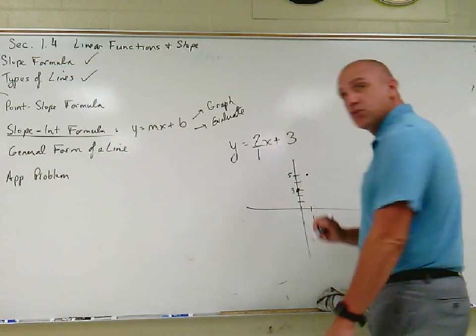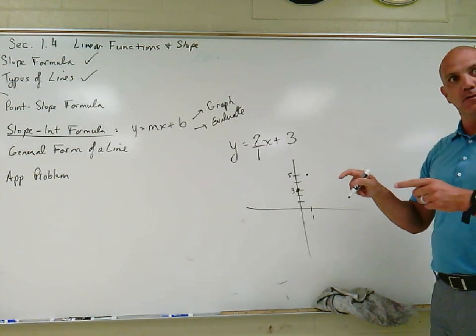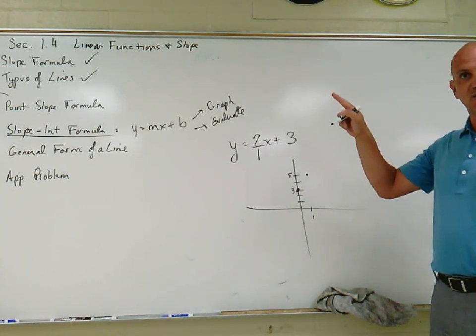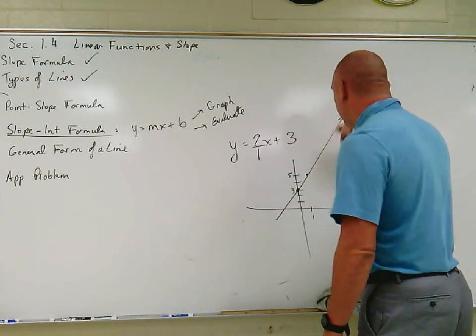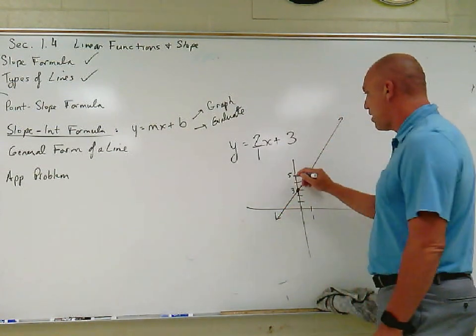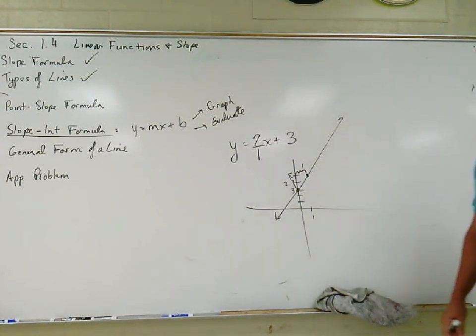And that gives you another point, because you know that just has to keep happening forever. That's the slant of the line, that's the slope of the line. So it's very easy, in my opinion, to graph. There's our 2 that we rose, there's our 1 that we run. So it's useful to graph, and if you want to get outputs, you just plug in. Okay. Any question about that?